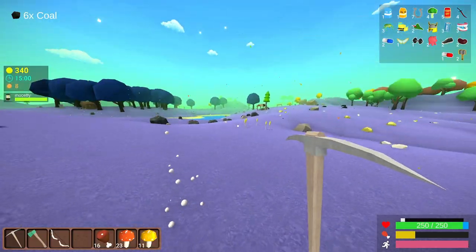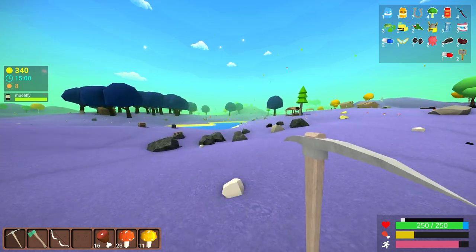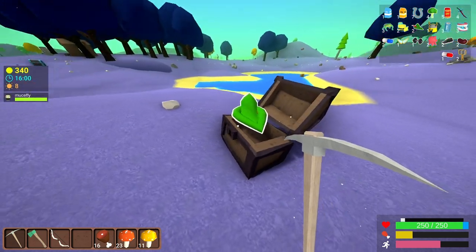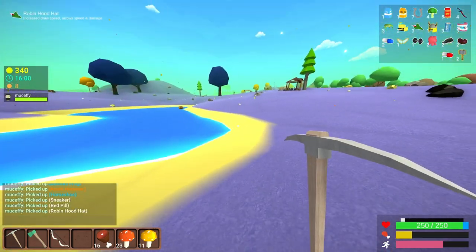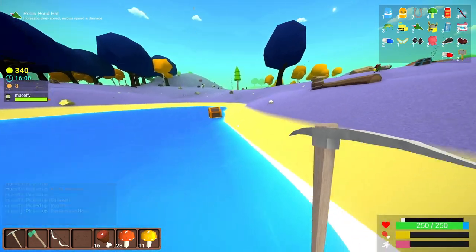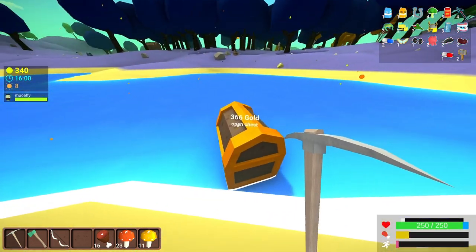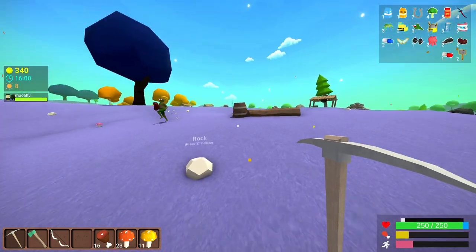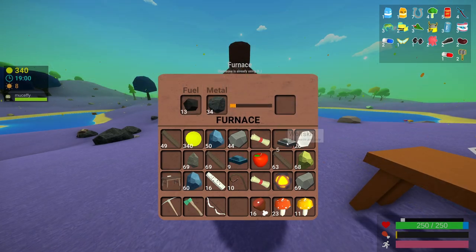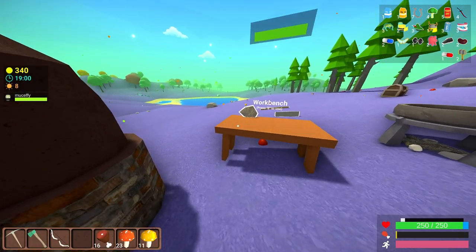Alright, while that's smelting, let's go. Yes, there's a golden chest over here, peeps. And there's a black chest right here. Alright, so we actually have 3 archer hats, so our bow might actually do really good damage if we can get good arrows for it. Alright, let's open this. Wow, that's expensive as heck. Alright, never mind, let's not open that.